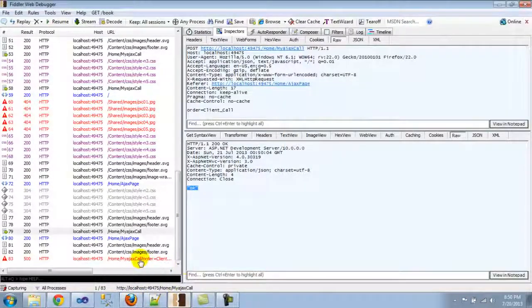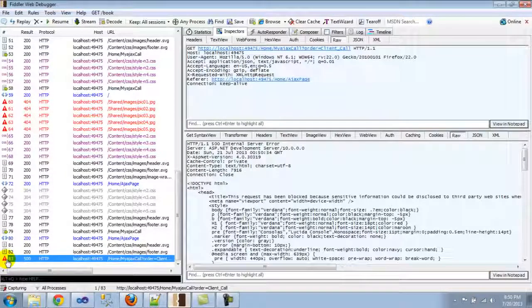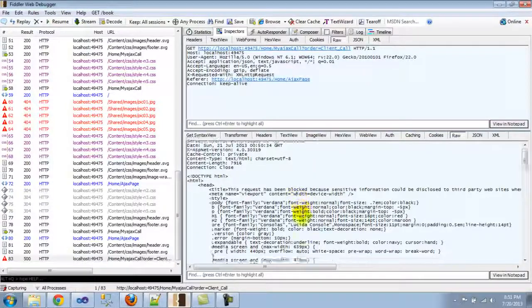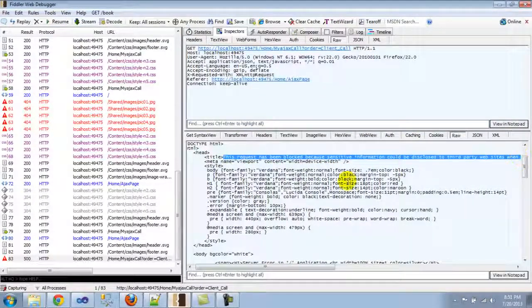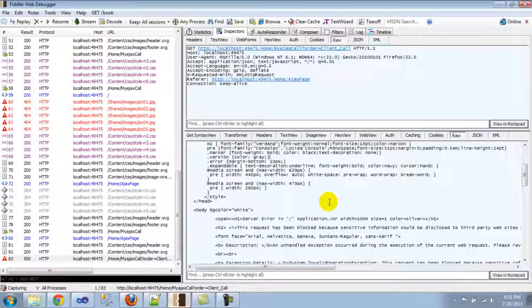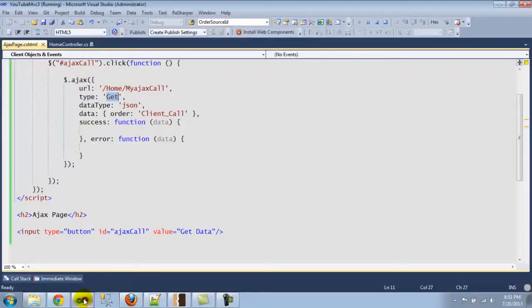But if you use Fiddler and you click on this error 500, you can see what the error is. It's saying this request has been blocked because sensitive information could be disclosed, and so on.